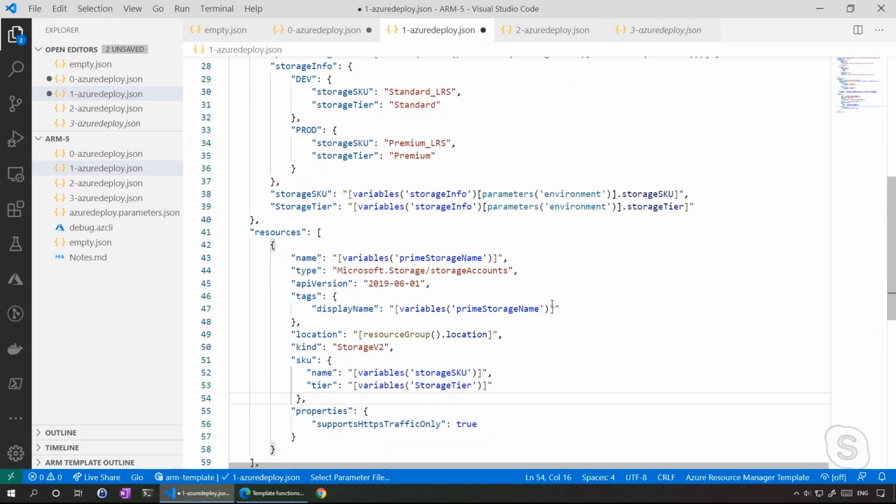Cool, cool, cool. So I've got one quick question, I just want to make sure I understand this correctly. So variables, I can use variables like I use variables in a programming language. I can use them to store values. And parameters, those are the things that we pass into the template from the outside. Is that correct? Exactly. Cool, cool. Okay, I think I got it. Wow, this is really, really neat stuff.